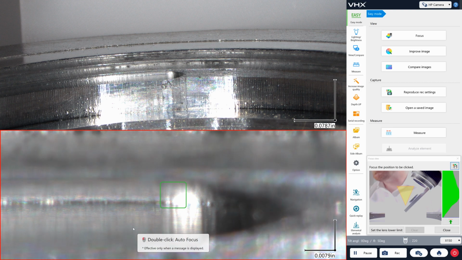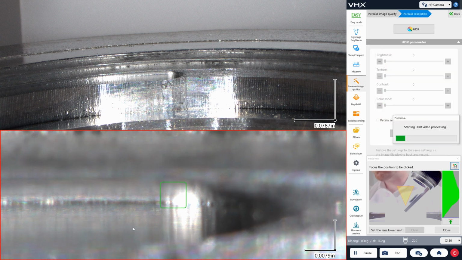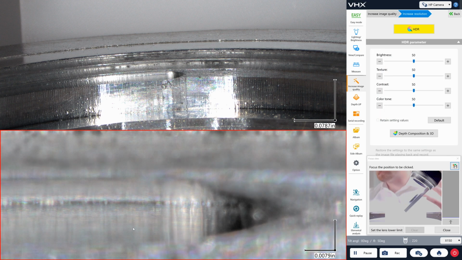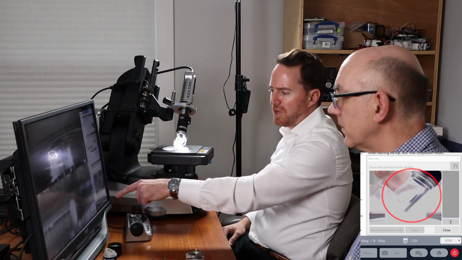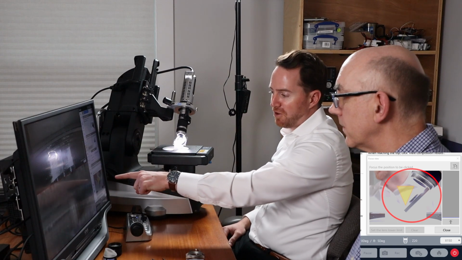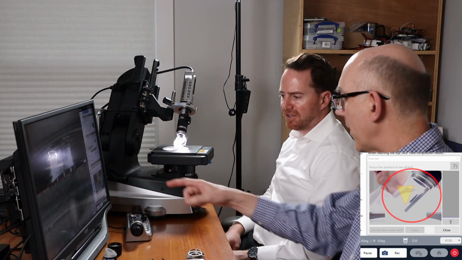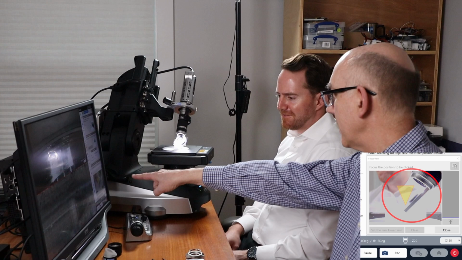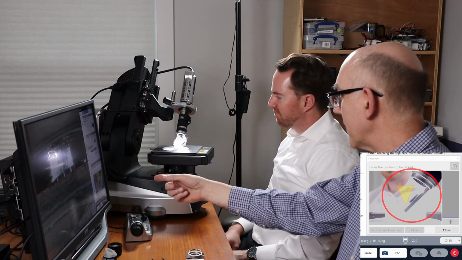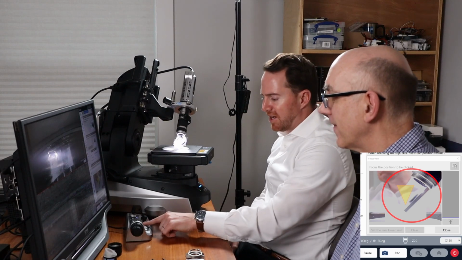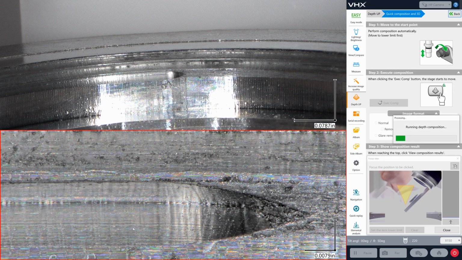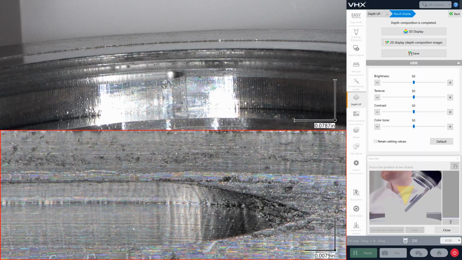So we're going to do the same image stacking, but I'm going to try and use some software capabilities to mitigate some of that glare. Mm. You can see in that viewing window in the bottom right-hand corner of the screen how close my lens is to the sample now. Oh, yeah. I mean, it's so cool being able to see that because that's a camera. You can tell because it's pointing at you. Yep. So I can't use those fancy adapters, so we're going to use HDR again to try and mitigate some of that glare. Okay.